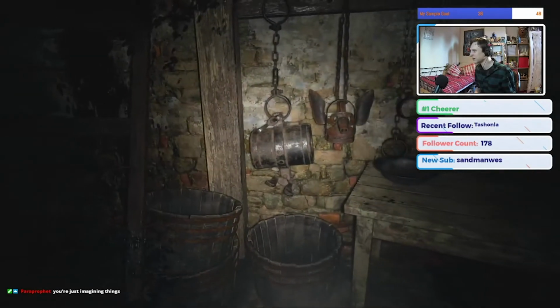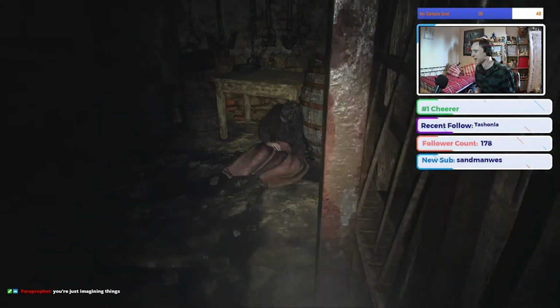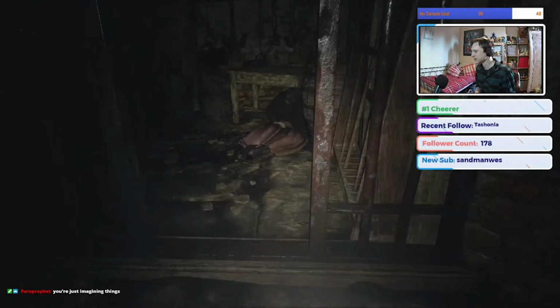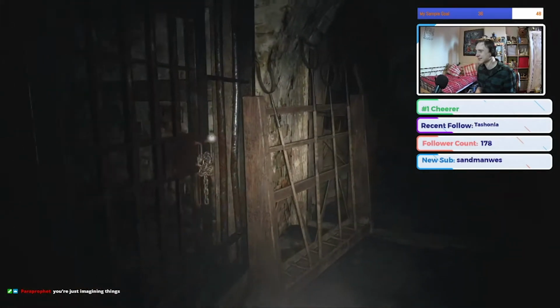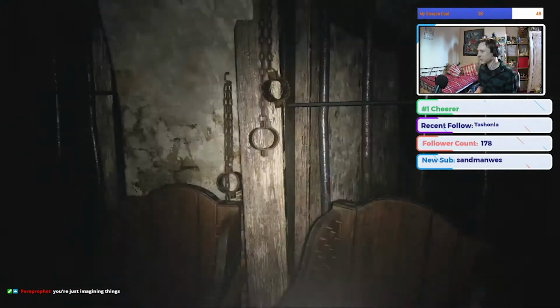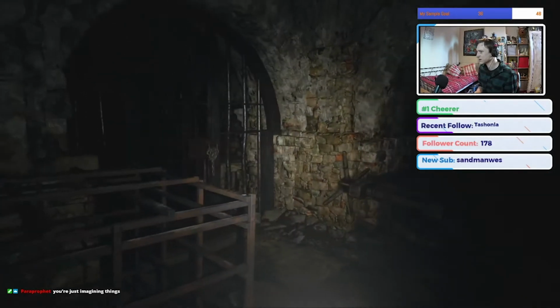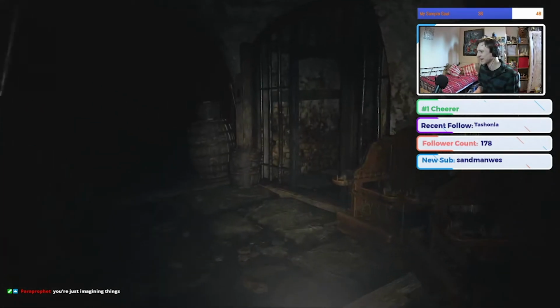Now, oh god. What is that mask? I don't even want to know. Let's just back out of here. And can I shut the door? Where's the door gone? Oh god, I don't like this. And I'm going the wrong way. Am I? Or is that another locked door? That's another locked door, okay. You're just imagining things. Yeah, probably.